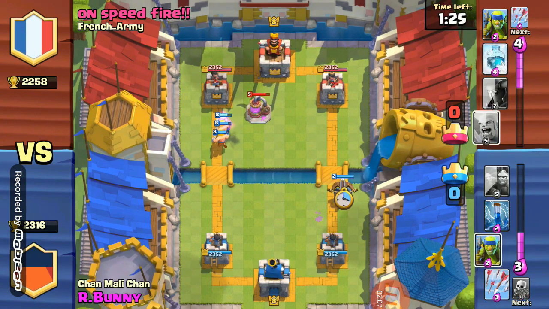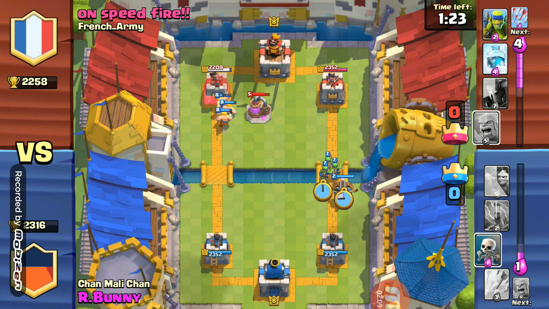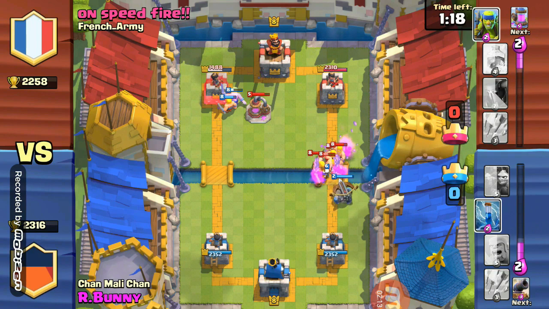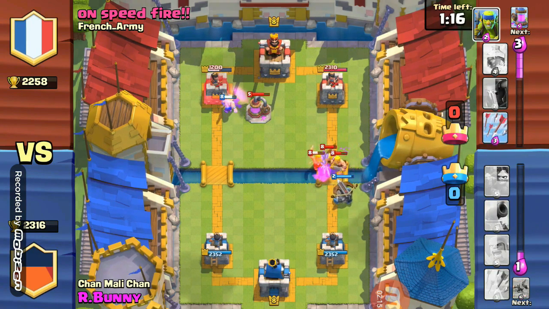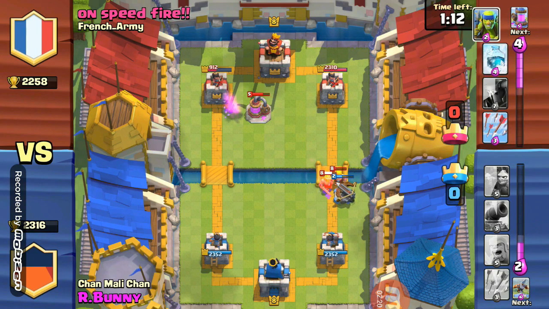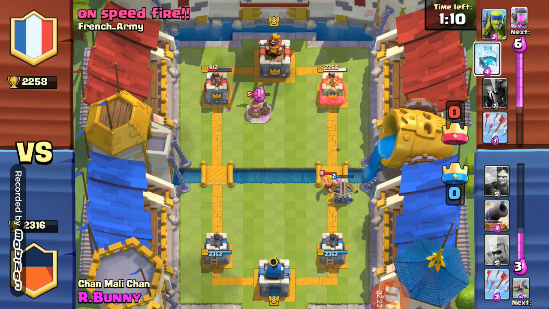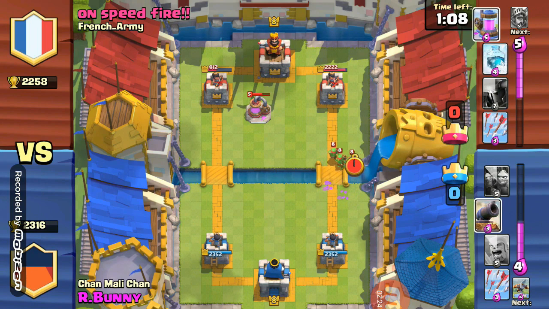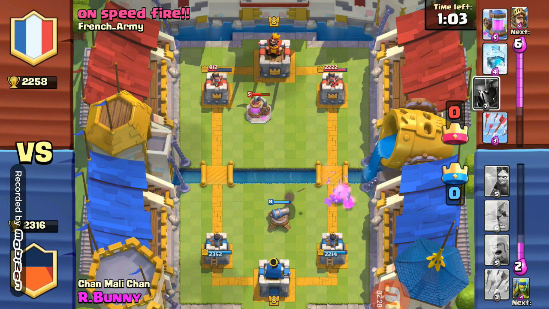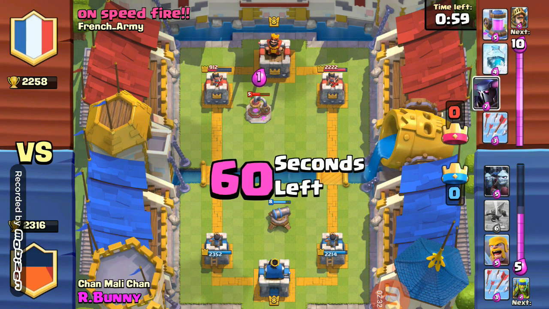So I'm gonna summon my XBOW on the right side, because if he's gonna defend the left side barbarians, he won't be able to defend the right side XBOW. He's not gonna defend the left side barbarians, so he's gonna take out my XBOW, but it's okay. Barbarians dealt almost 1,000 damage on the left side tower, so that's a good trade for me. He summoned his Spear Goblins, I'm gonna use my cannon to defend it. Not too late, but still managed to minimize the loss of HP on my tower.